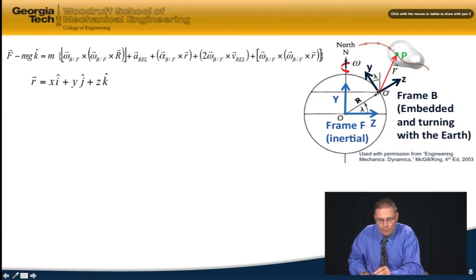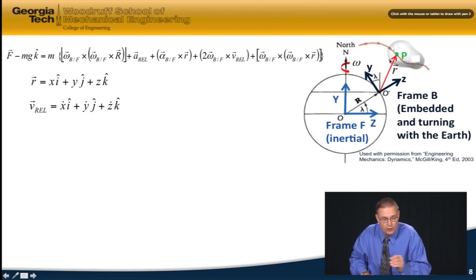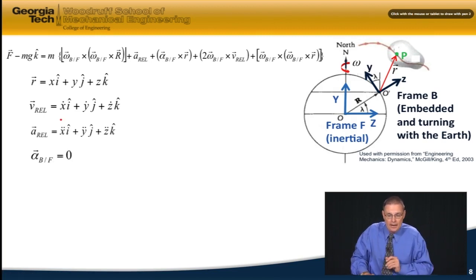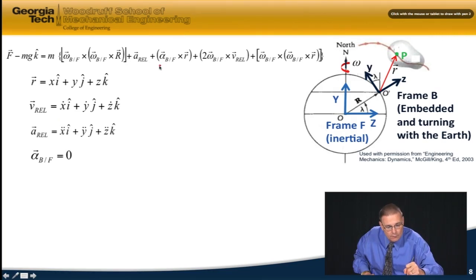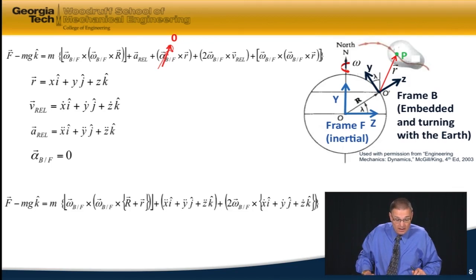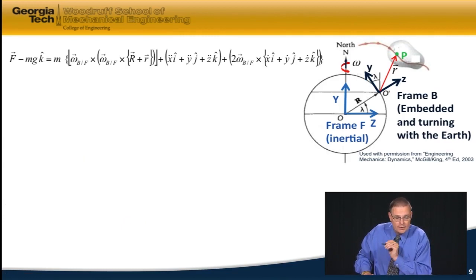Now I know that r from my little reference frame is just some distance in the x, some distance in the y, and some distance in the z direction. v rel from my moving reference frame B can have a relative velocity, and it can have a relative acceleration, point P with respect to my moving frame here, this particle next to the Earth. So this is the expression for v rel. This is the expression for a rel. And finally, again, I know that the Earth is rotating with an angular acceleration that's 0. So it's got a constant angular velocity. And so here is the result that I get. Again, if you substitute these in, all right? And so here again is that same result.